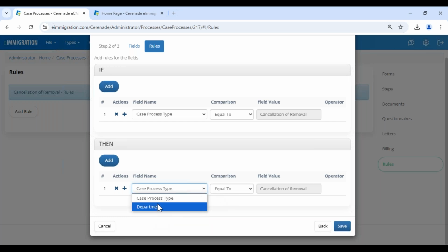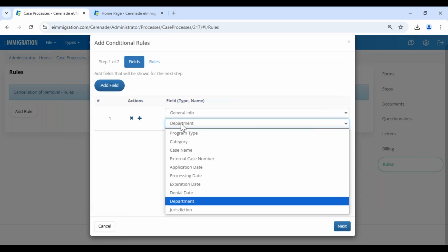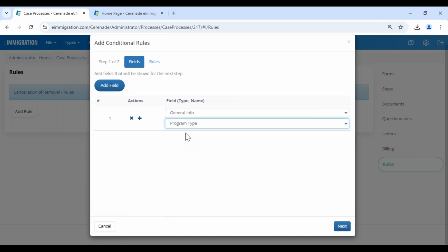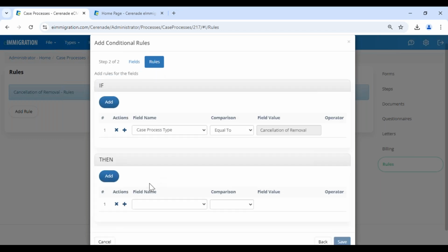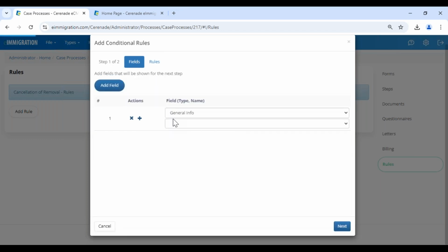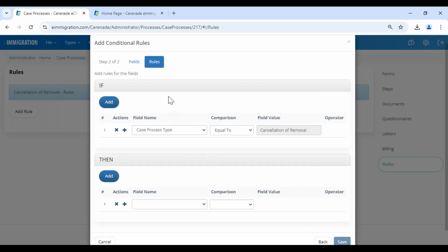Oh, I think I picked department. Sorry about that. I should have picked the program type. This is what I was talking about. So I want the program type to be selected, and if my team forgets to select the type of program or grant, this is where we can enforce that because that's going to be a conditional rule.